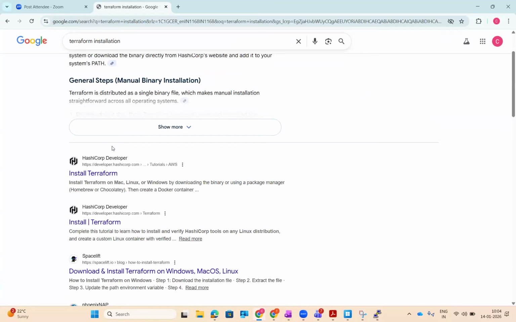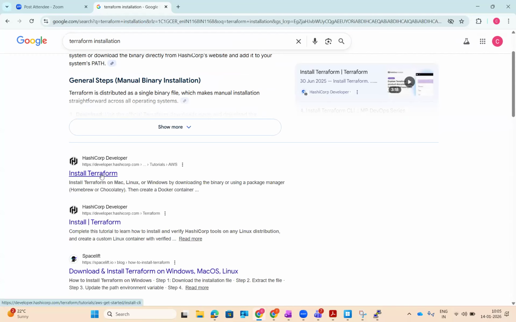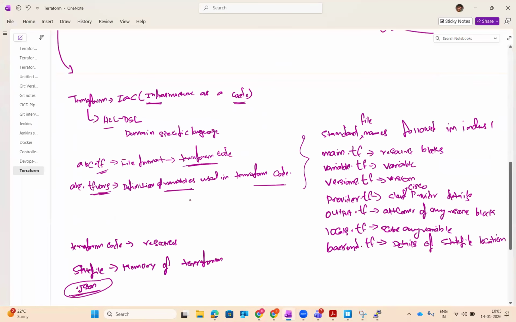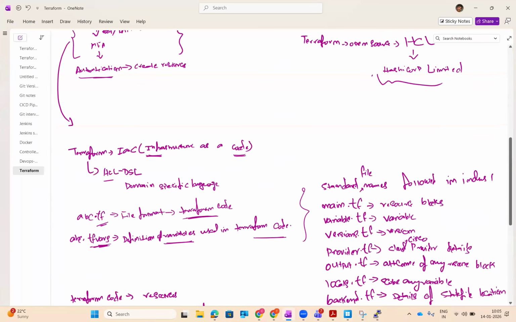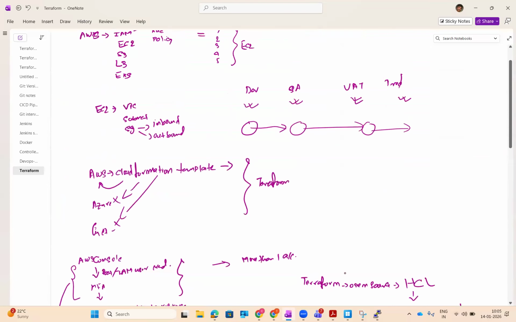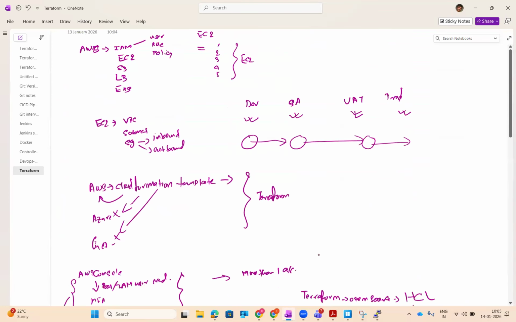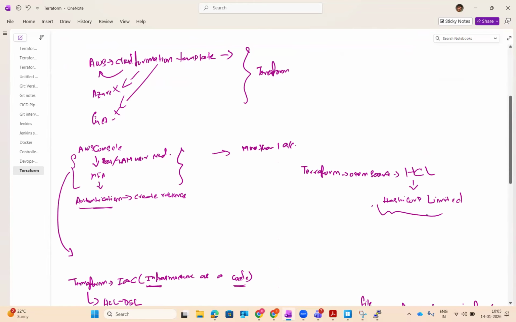Again, I'll go to the HashiCorp official documentation, like the way I said yesterday too, that HCL stands for HashiCorp Limited. Terraform is an open source or open standard tool which is HashiCorp's product.